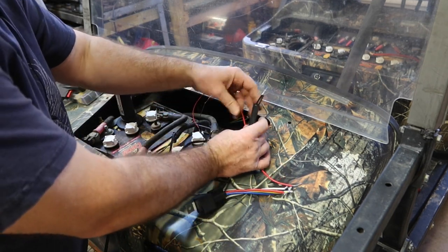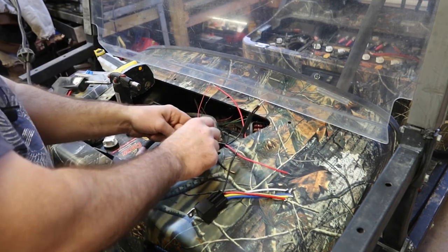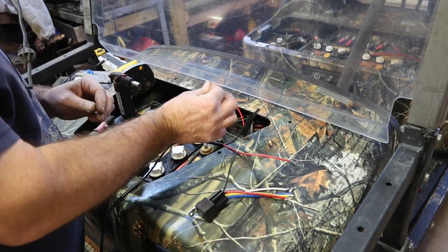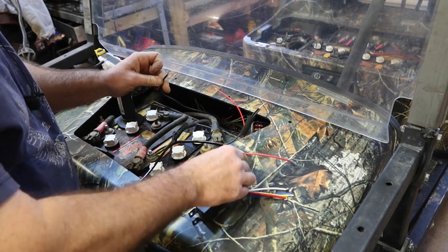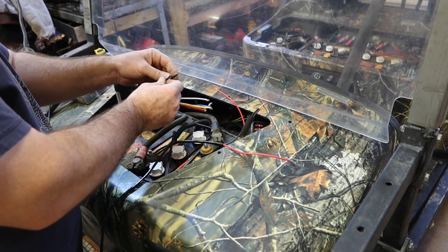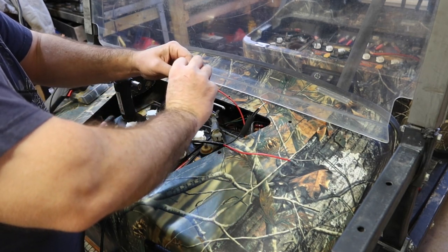I have a piece of heat shrink on here, which is one of the reasons for one of my retakes. I have the ground that you and I ran together coming from the back right here. I have the ground from the relay right here. Let's twist those together real quick.